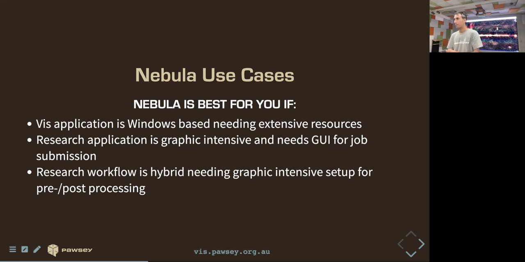Another occasion when Nebula is super helpful for users is when they have a very GUI intensive application, an application that works with the supercomputer and launches jobs in distributed mode on the supercomputer. It is capable of doing that, but it is in Windows. Or it is very GUI intensive and needs very powerful graphics.